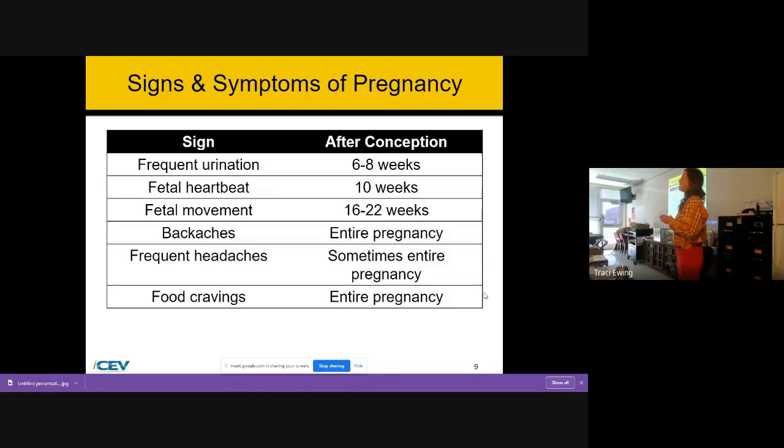Doctors and midwives can only deliver so many babies a month, and they have a set number. Especially with your first baby, oftentimes if you've delivered a baby with them before, they will go ahead and do it for you after they've met their quota. They kind of reserve a few just for their returning patients, but you call and say, hey, I'm pregnant and can I come in? And they're going to say, no, we've reached our quota. You need to try another doctor. Oftentimes they'll say, we have another doctor in our practice that can take you this month. Or sometimes they'll just say, hey, we're full. And that happens. Big practices get full.